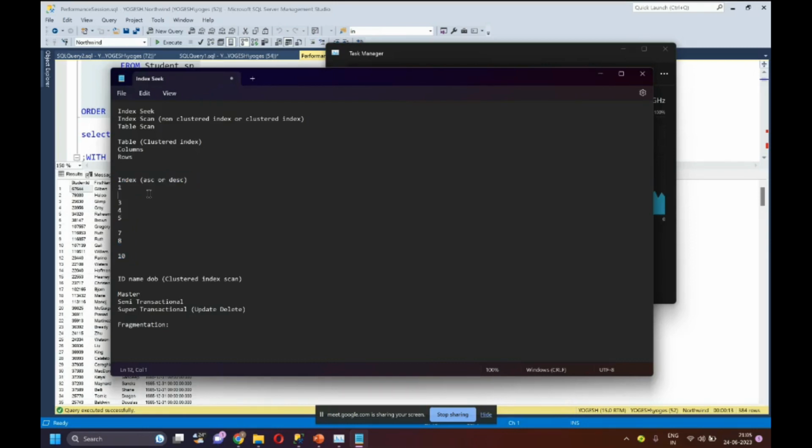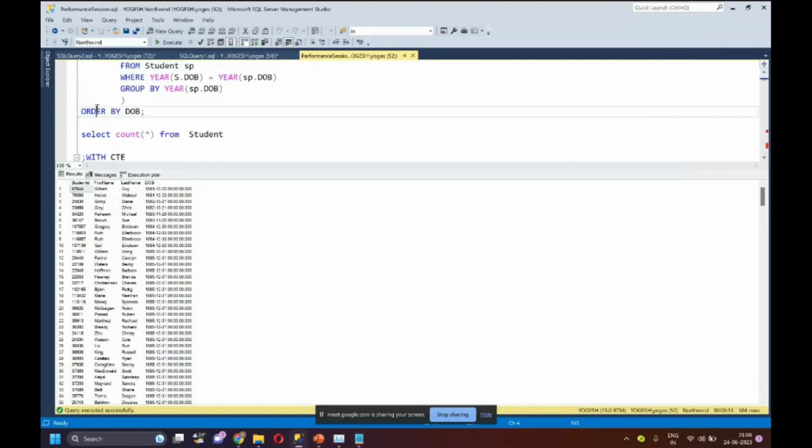Whenever there is a table which is having a lot of updates and deletes, we generally reorganize or rebuild the indexes. What rebuild will do is it will remove the empty spaces in between. When I say fragmentation, that is the second check I do, and we will go through the query for how I do that. But let's come back to the query.